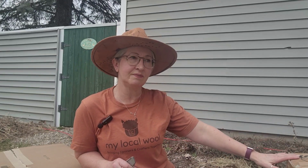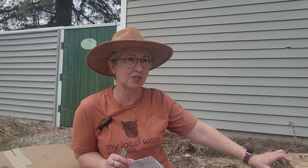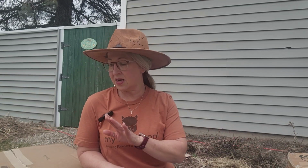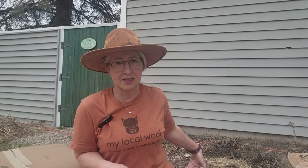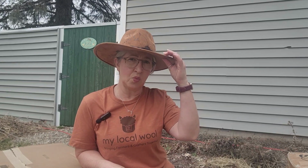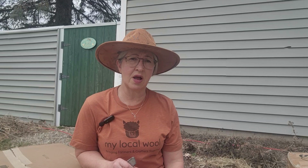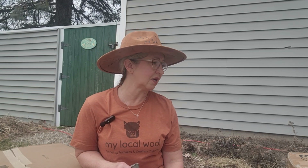I have a tunnel, and they have really neat ways of setting this up. Again, I'll link their website down below. You'll have to go to it to see all the stuff they have. And then there's an outdoor cage here. So my idea would be to keep them indoors with access to the outside through this tunnel and into this cage, which looks like a kennel, essentially. So I'm going to unbox that. I'm going to put it together, and I won't put it together on camera. You guys have seen me do 100 things on camera.